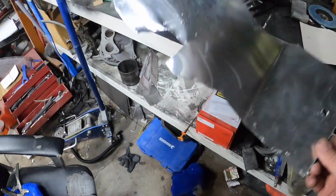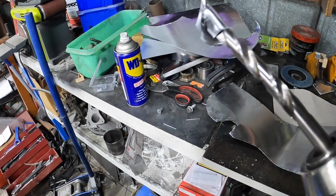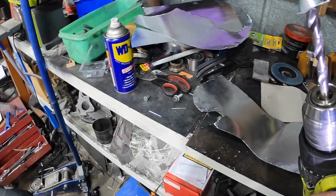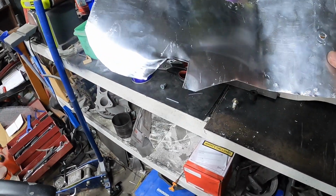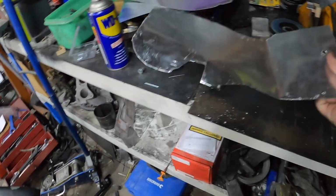I just screwed up. Went a little bit too hard there, bud. Ripped the tab off. Had that one, mounted it up.